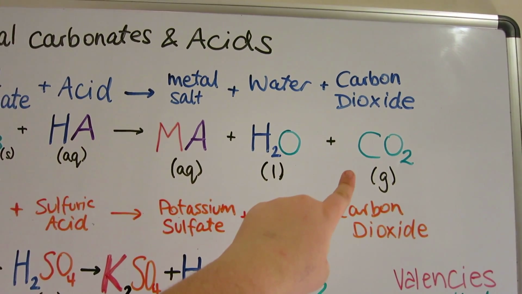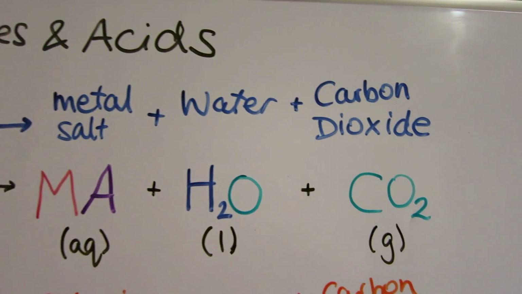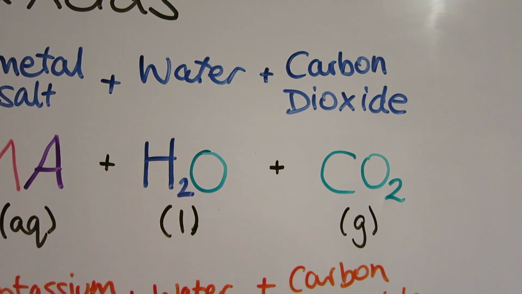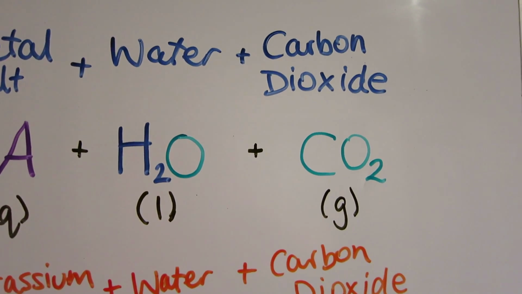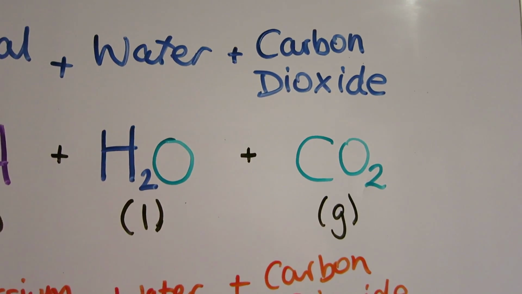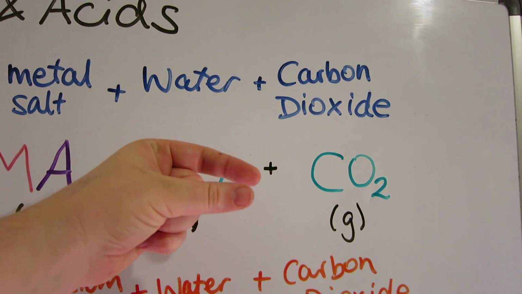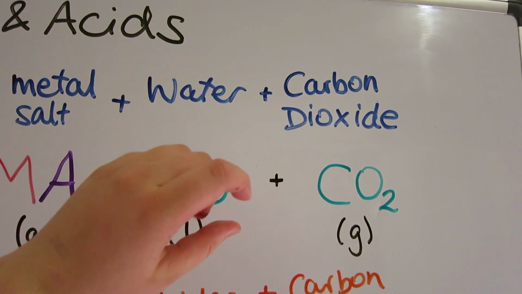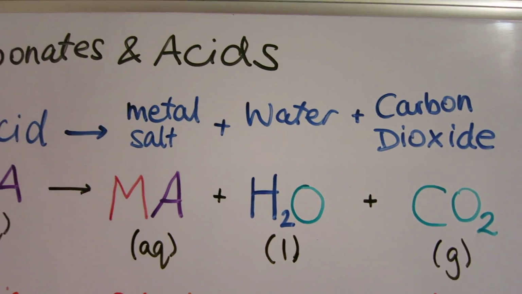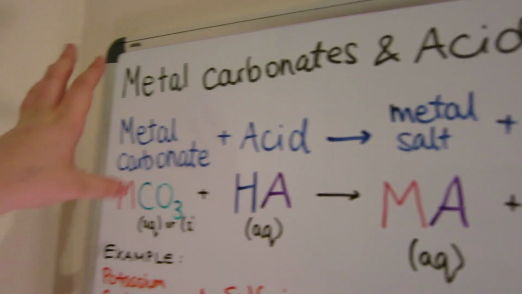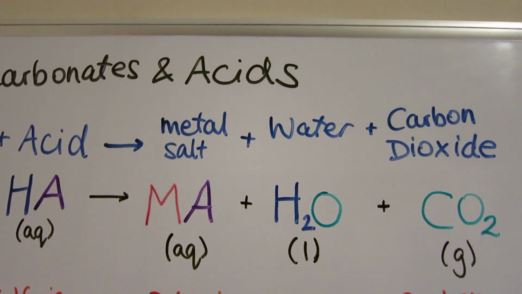gas. This is what we'll be testing, similar to the pop test basically, but when we light the match, what we'll be doing instead is putting it near the top of the tube, and it will actually put the flame out instead of having that pop that we had with the metal with an acid. So remember, we're starting off with a compound here with another acid, and then we're moving it along.